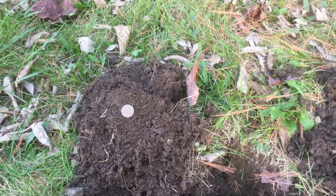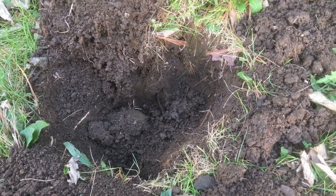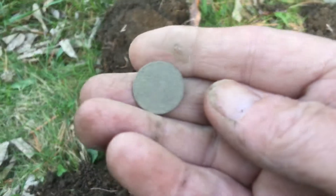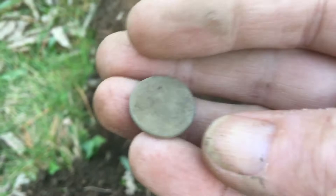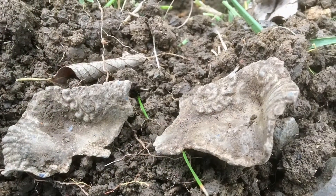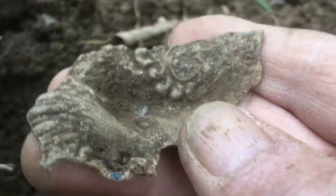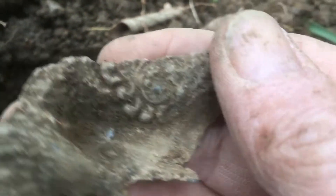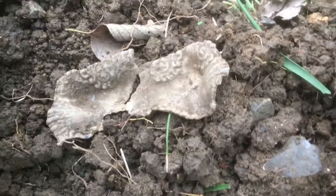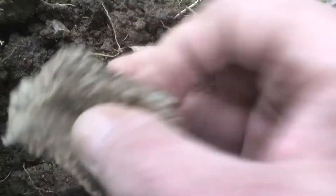I just spent about 10 minutes getting nails and all kinds of stuff out of that hole where I got the little piece of brass, and finally got a wheat penny down about nine inches. I kept hearing this good signal and it's hard to find. It's been a while digging this up — looks like it's broken, but it's got little scalloped edges on it. Fancy. I'm hoping the rest of it's still down in the hole. It's made out of lead.